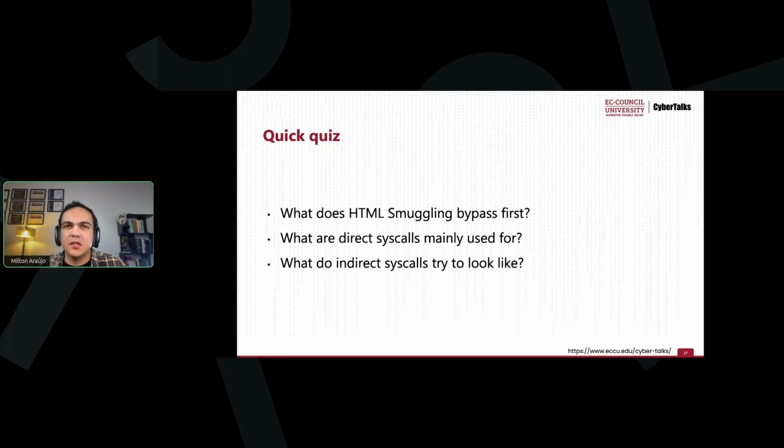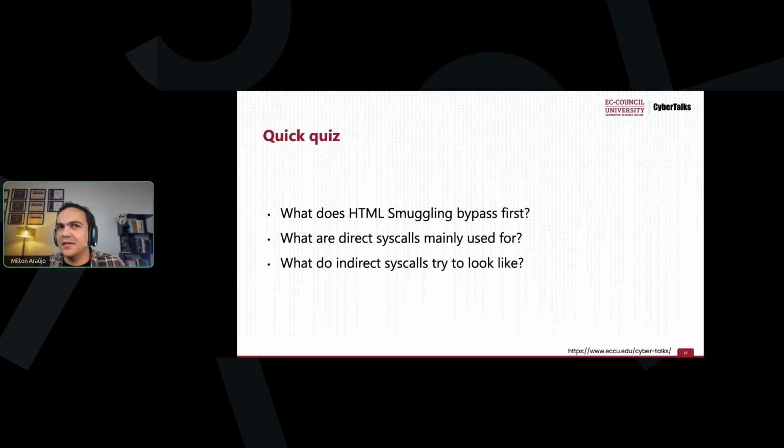The second question is, what are direct syscalls mainly used for? Let me answer as well: it is to bypass user mode API hooks by calling syscall stubs directly. I'm just putting this information in your mind all the time. The third question is, what do indirect syscalls try to look like?